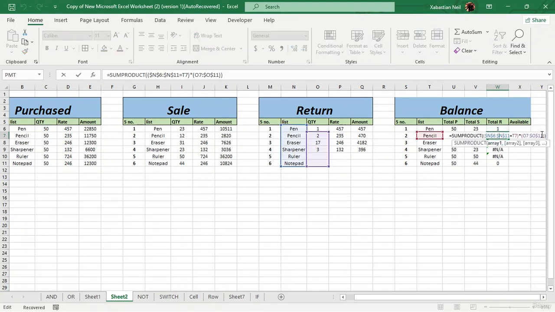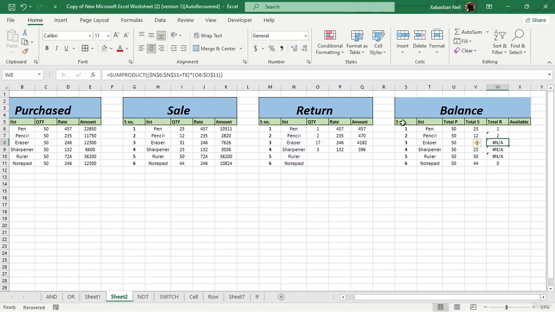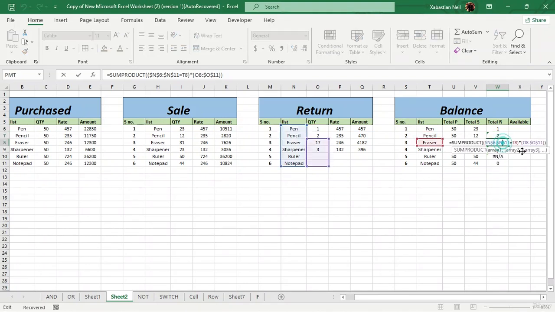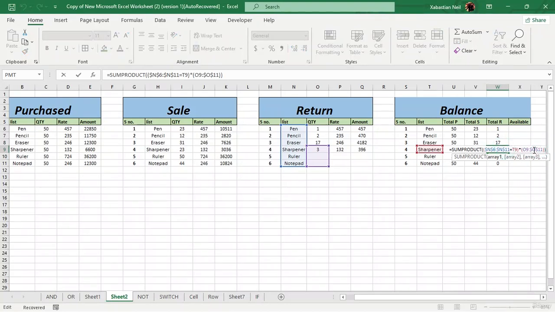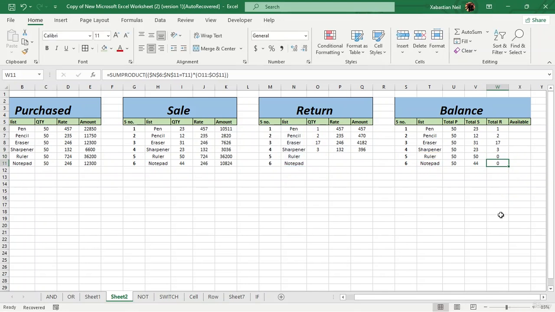So I'm going to change all of them one by one. I'm going to do this and then hit enter. You can see that that is done. I'm going to type in this one too, hit enter. Well, that is done. I have to do the same thing here. Now they are done, and now the last one, and that is done too. So this is how you can find out the total purchase, total present, total sales, and total return, all of them together.